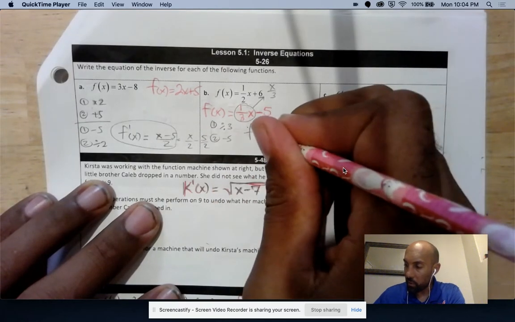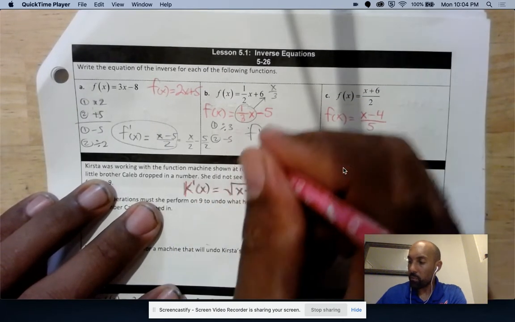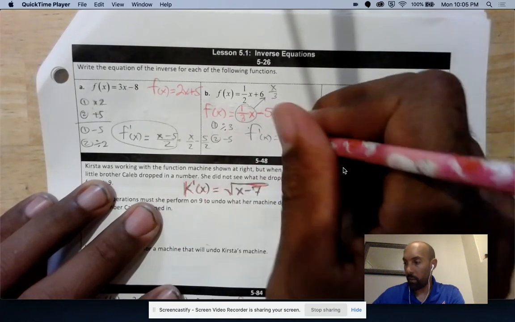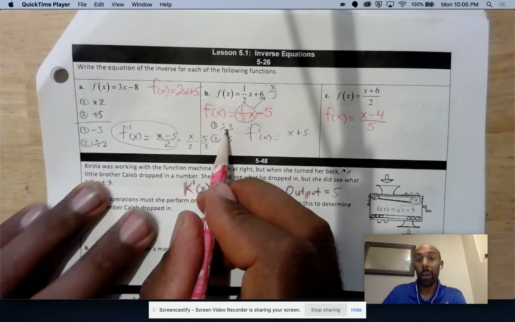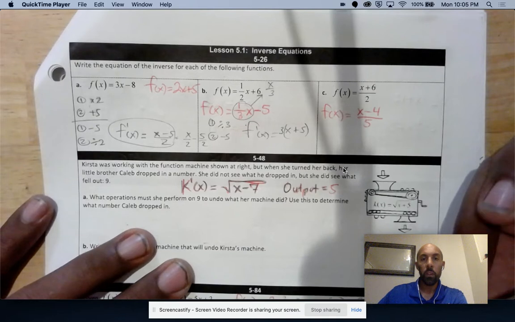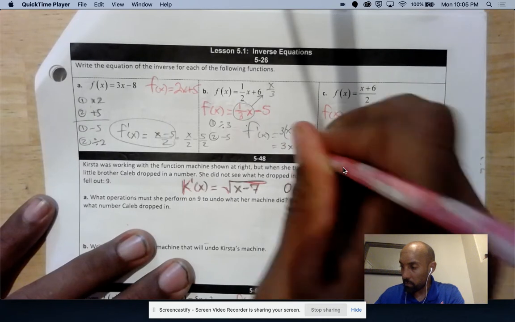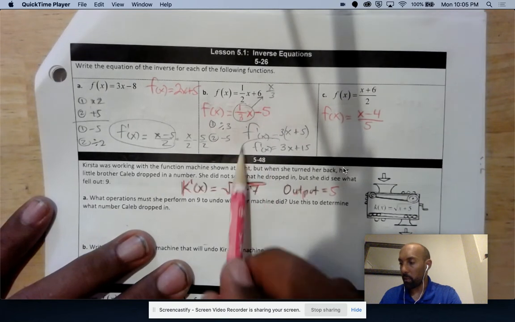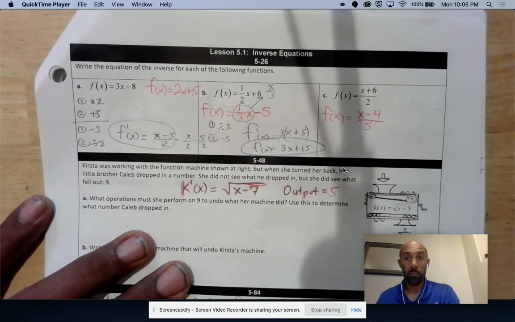So to get the inverse function, I'm first going to do the opposite of the last one, which is add 5 now. So x plus 5. And since before I divided by 3, now I'm going to multiply 3. So I multiply all of this times 3. I can leave it like that, or I could go ahead and distribute and write it like this. That's basically just simplifying it, so those are equivalent. 3 times x plus 5 and 3x plus 15 are pretty much the same.